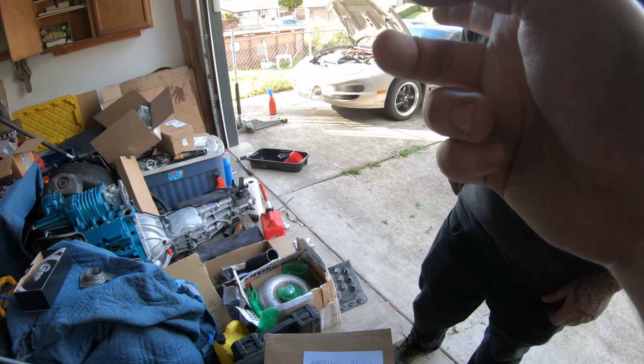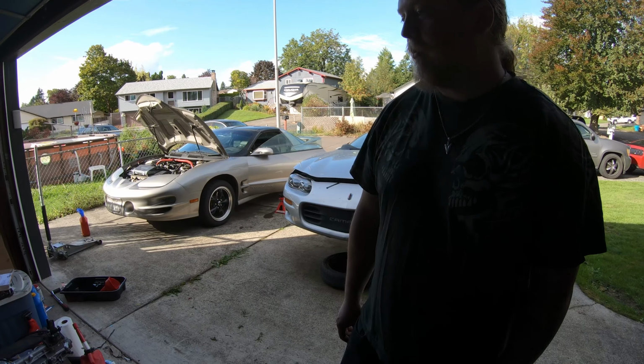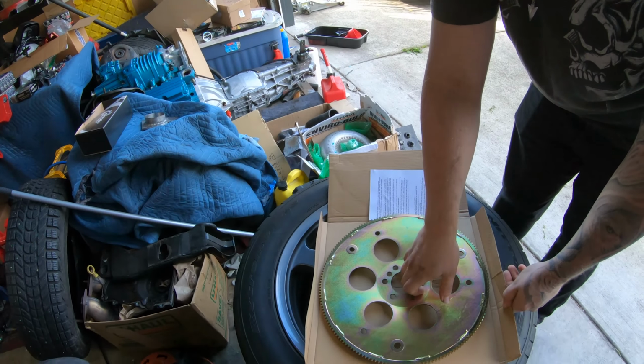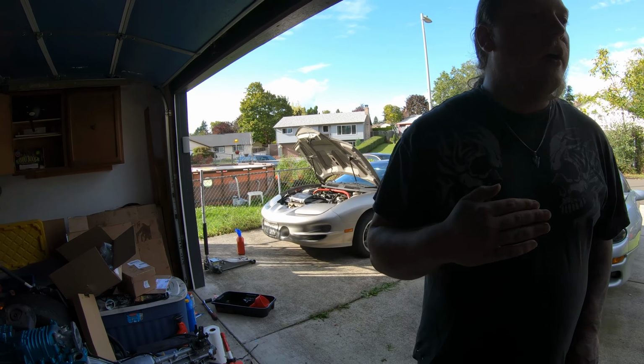So we're letting the Trans Am warm up. We're just going to take it on a test drive, see if it can go into fourth, because that was his problem. It won't give me overdrive. He recently replaced the whole converter and everything. We did that in the garage, so it's been trying to give me overdrive lately. Yeah, well, I'll get up to 45 and it'll drop down, but if you get up to around 55, 60, she starts slipping.